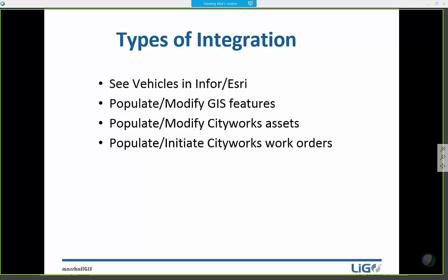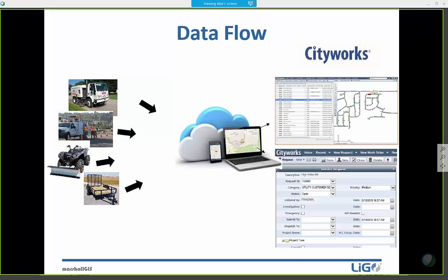Any developer or contract developer you have can actually pull data from LEGO as well through that web service, which is really pretty powerful. So the idea is you have this time series data that's constantly populating LEGO, but some elements of that you're going to want to see along with work orders, maybe, and service requests in your operational map, which is GIS. And then we can also create what I call events, like a service request, a work order, or inspection. You can open it, or close it, or modify it through the CityWorks APIs.